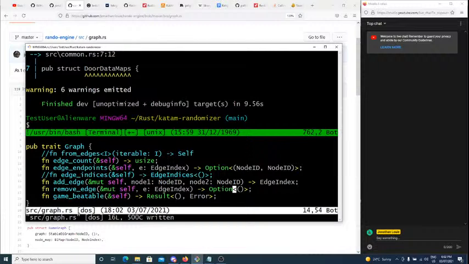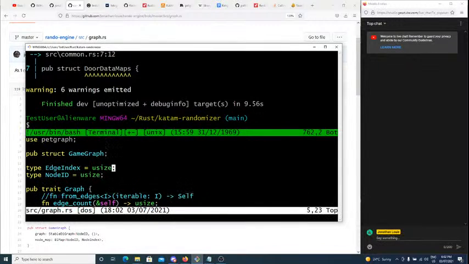Yeah, we might fail to remove the edge, basically, is what the option's for. I might change this interface entirely. The problem is this interface is directed by the implementation, and that's bad. I shouldn't have done that.